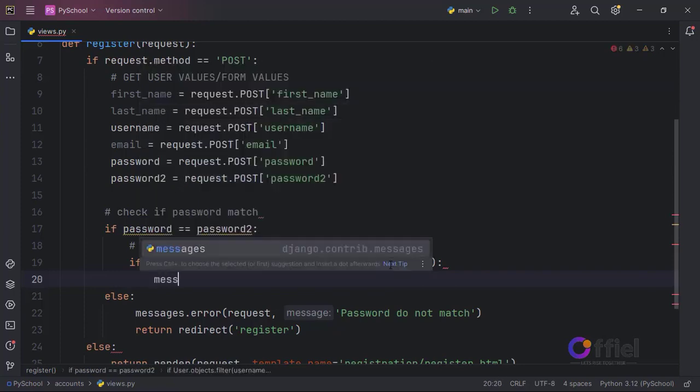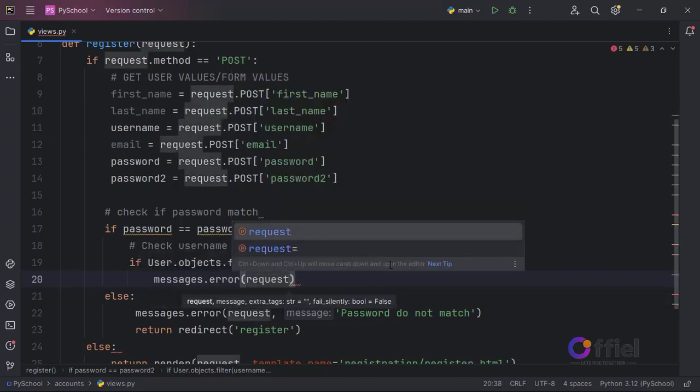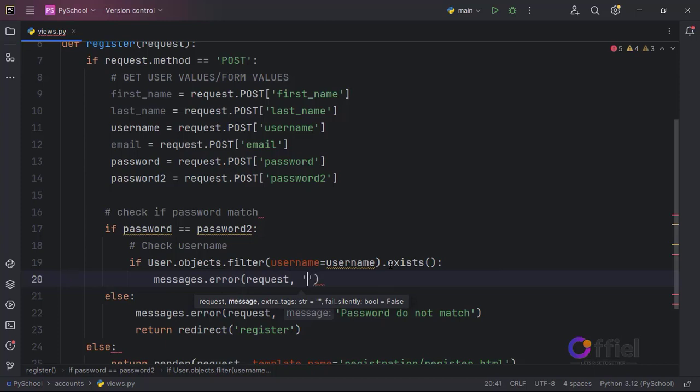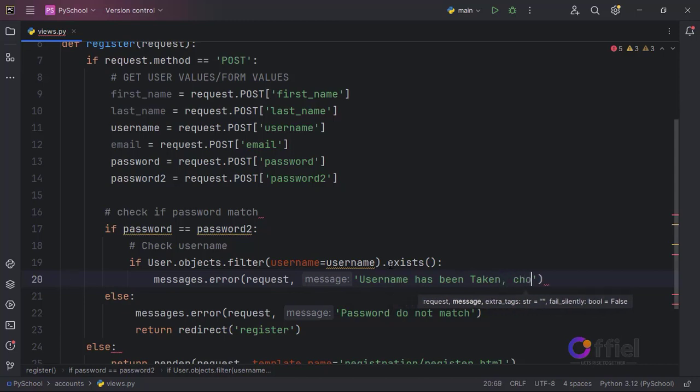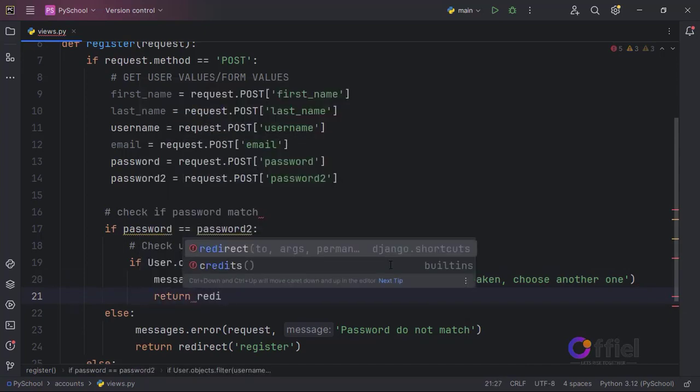Messages.error, then request, then the actual message. Username has been taken, choose another one. Then return redirect to register.